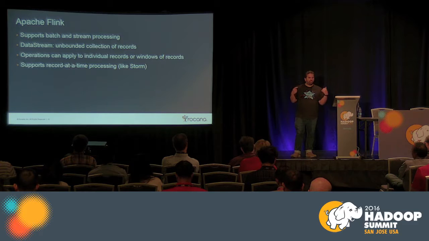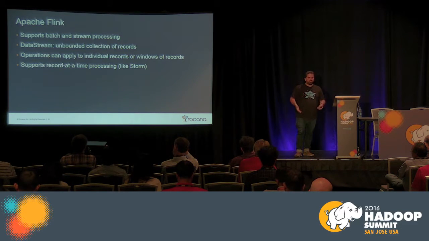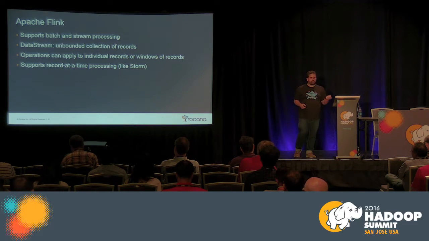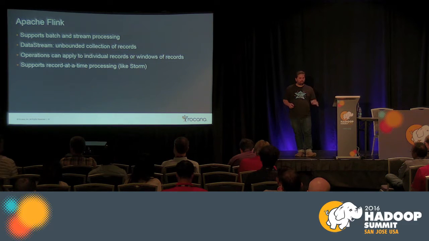If you ever have a system that's pulling in, say, log data and writing it out to directories where each directory is named for the day that the logs were produced, that's basically a window. You've created a daily window of your data. You're just waiting for that day to fill up before you run your batch reports on it. Whereas with stream processing systems, you can do much shorter windows in order to get results quicker from when they're produced. Flink also supports record at a time processing like Storm does, and unlike Spark does, although with Spark you can kind of fake it.